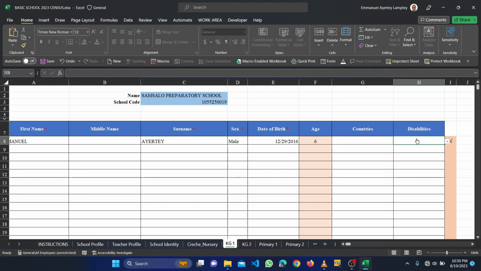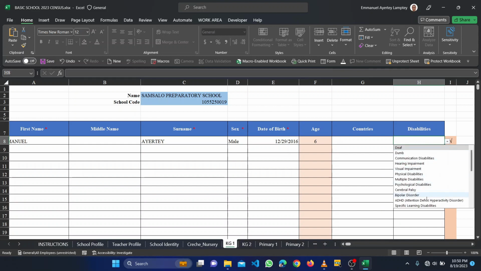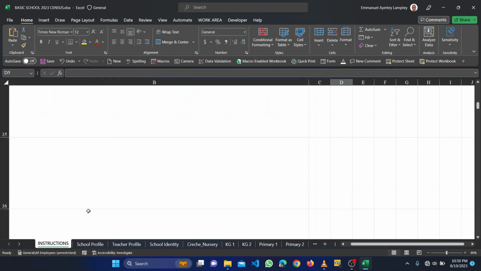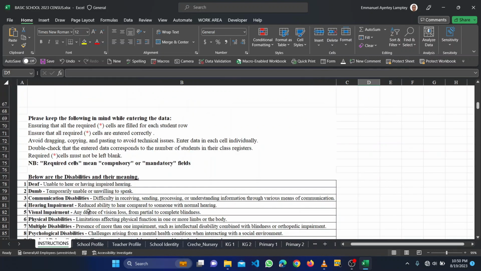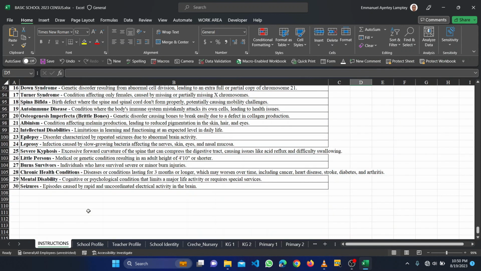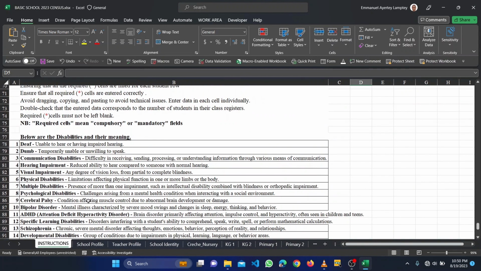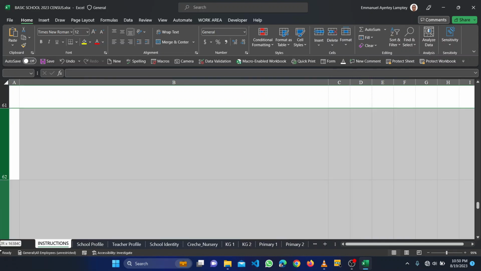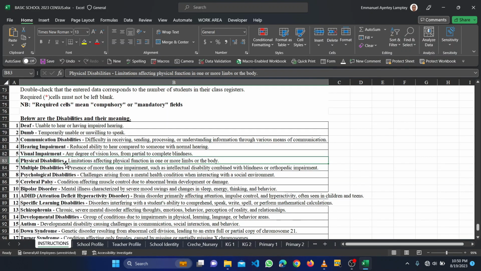Then we come to disability. If a student is having any of these disabilities, you can select any of them. We have a lot of disabilities here. Again, if you need explanation of these disabilities, come to the instruction and everything about the disabilities is here. About 30 disabilities and their explanations. So you don't need to worry.